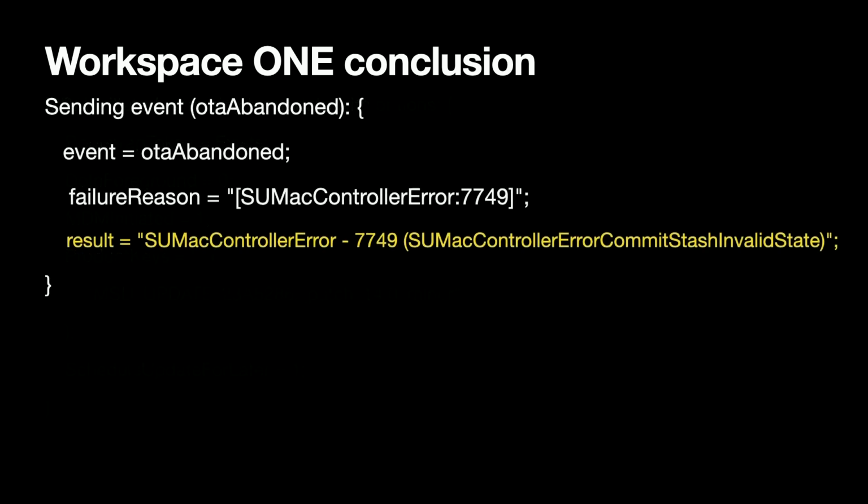But there was an error that showed up, something about the commit stash invalid state. I'm guessing this might have been that error where the bootstrap token became invalidated. The OS tried to do an update, and it decided not to because it wouldn't have been able to unlock the disk, but I'm completely guessing at that point.